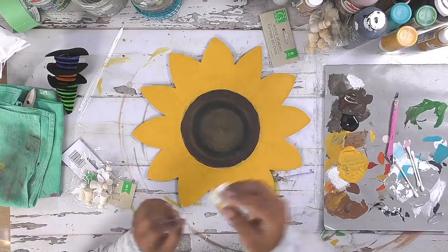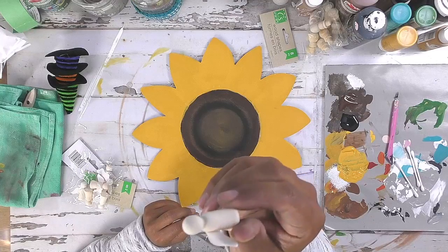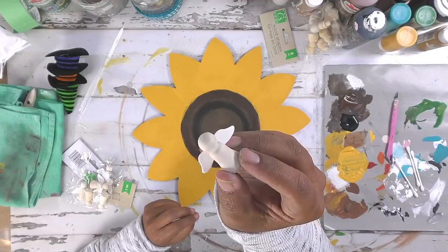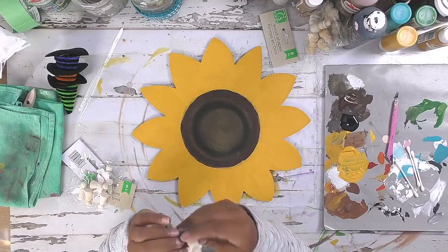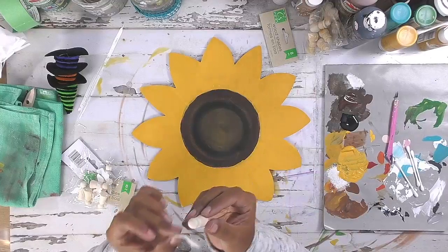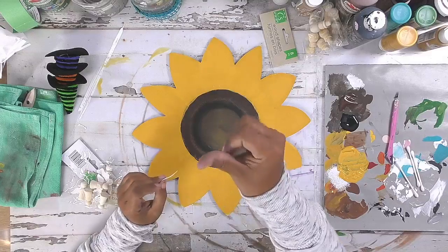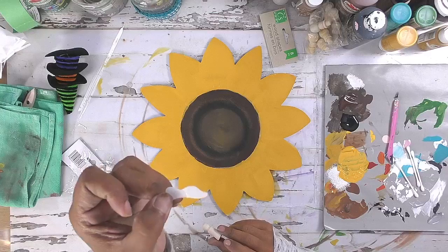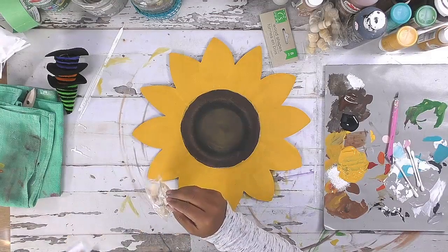So if you were to paint this little angel, I imagine those wings would kind of give out eventually with paint on them. Or you leave them white and try and paint around them. You could probably take these off. Probably just glued on, yeah. Take these off, paint your little angels, and if you wanted to use these, glue these back on, or maybe find some pretty lace or something to make new wings and use this as a template. So anyways, I'm excited to play around with these little miniature things that I found.